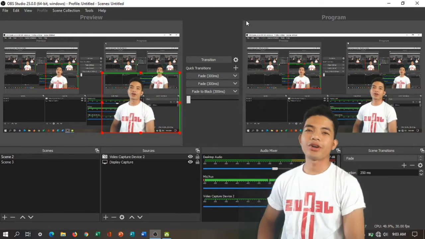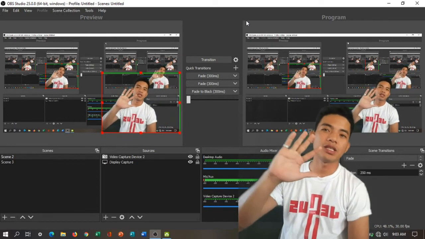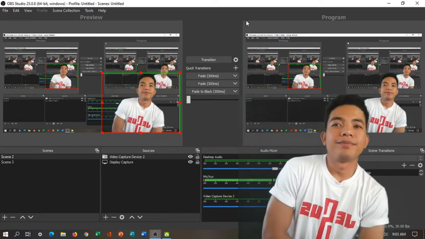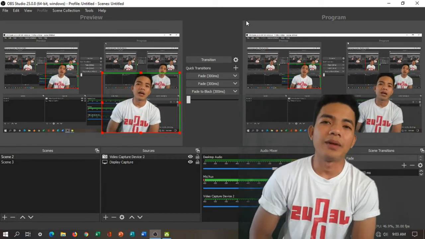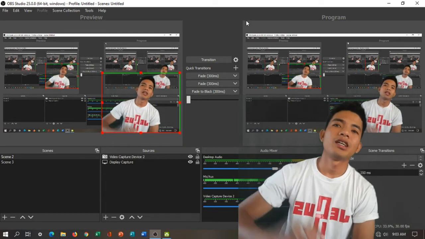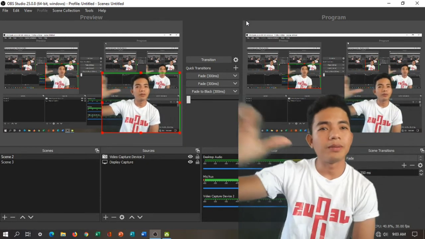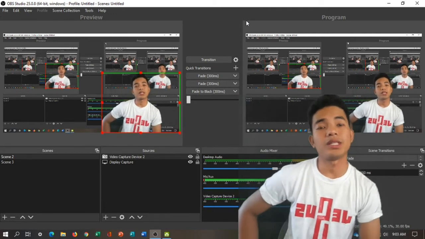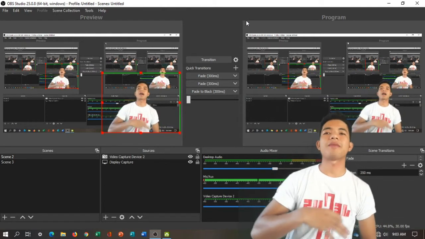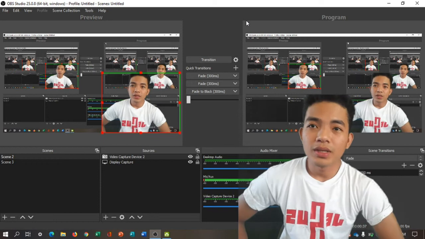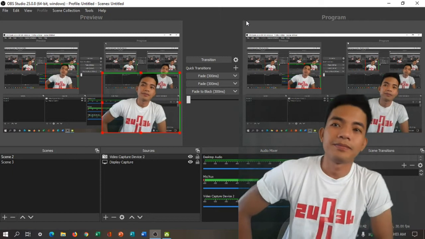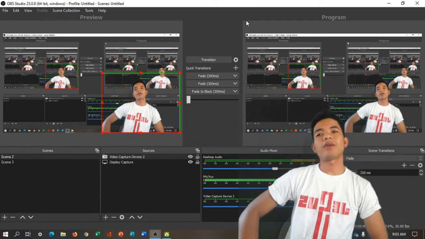So we have connected our phone already, and that's the one that I'm using. If you're going to use your phone as your webcam, it will give you a better result than the built-in webcam of your laptop, because your phone has better camera quality. That's what you may see here, it's like high definition. So yes, we have already connected.